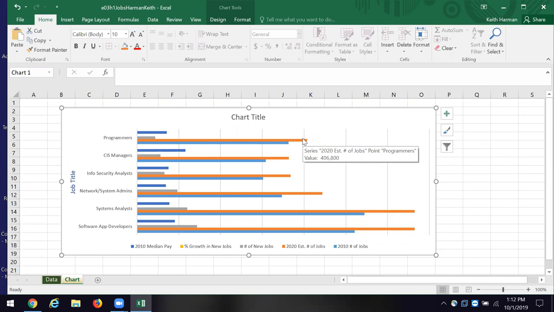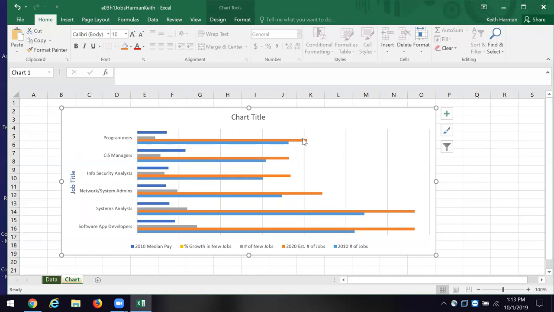Now, this is okay. It's not too bad. As far as an aggregate chart goes, I have to do a little bit of work if I want to compare the job titles, I can't do as well. Now, imagine if I had 50 or 100 records, what I would do with this, this would become an unwieldy beast.